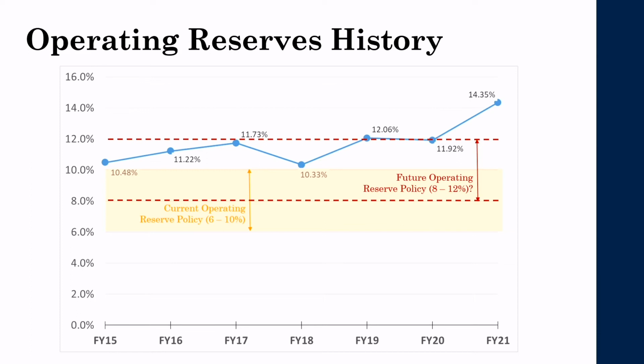You heard when we were discussing Article 23 about our operating reserves. And you can see that, right now, we're in a good financial position at 14.35% operating reserves. You can see that one thing Moody's wants us to consider, and the Select Board will consider this, is a future operating reserve policy to increase that number to 8 to 12%. Remember, the 13 other communities, if you average their reserves, they're at 16.4%. Something we need to do in this town.